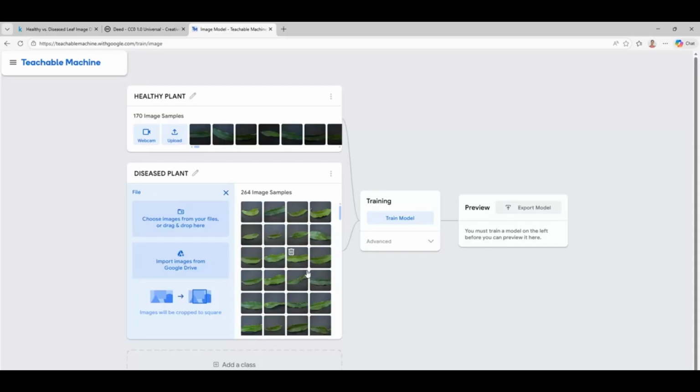When we try to do all these things with coding, it's a bit difficult. I would not say difficult, it's a lot of steps. Teachable Machine has made it so simple. Right, now click Train Model. This is a very important step. Training, as I have told you already, is a learning process where the computer studies the examples and finds the patterns. For the leaf images, the computer may learn patterns like color changes, spots, holes, dryness, or shape differences. All these can be considered signs of a diseased plant leaf. Okay, so we're going to click train the model.